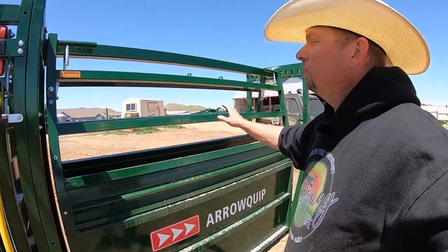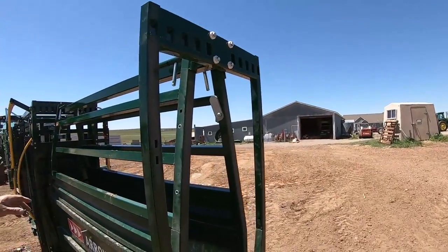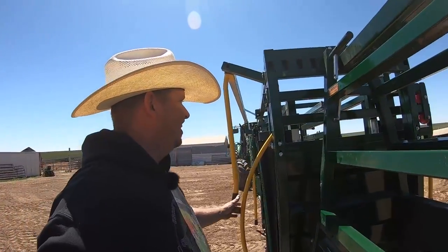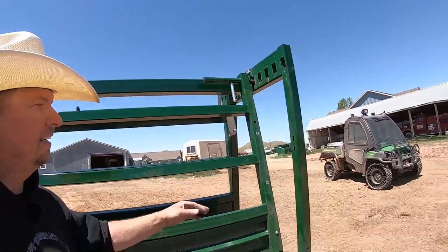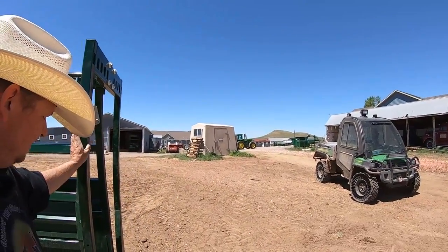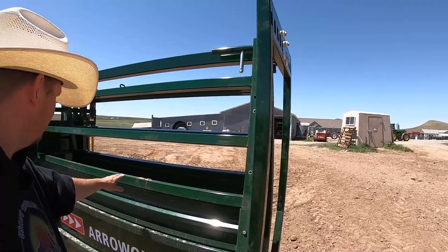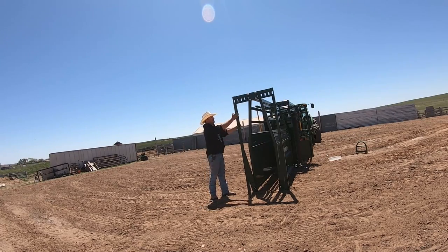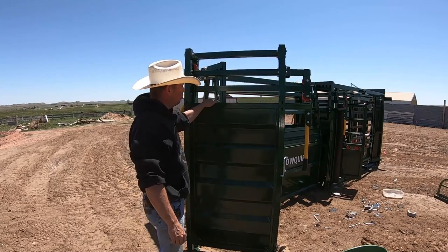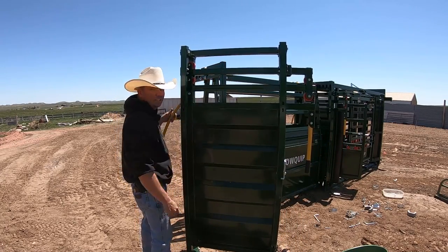So before we get going building more of these alleys, because we're going to have to kind of work our way around here, we are going to go to the next step, which is to install another one of these rolling gates at the back of this alley. And what that'll do is keep cows, if we put a cow or whatever into this little area, it'll keep them there. They'll be like waiting in line. So that's our plan. We'll bolt another rolling gate right here. This is the rolling gate. This will be the next thing we put in right at the end of this alley.